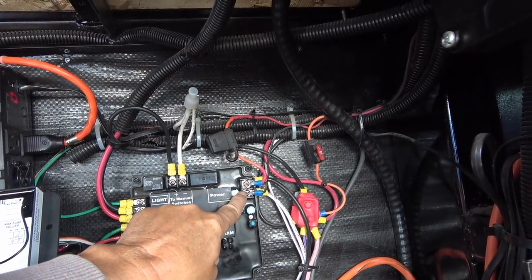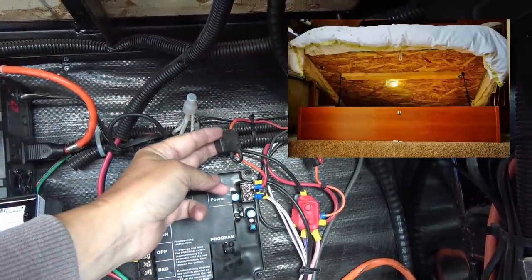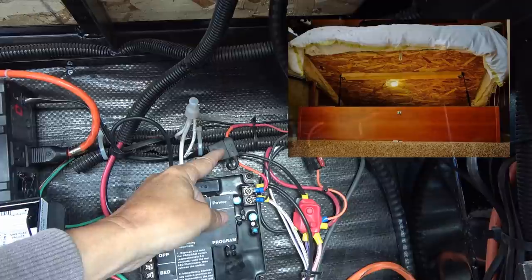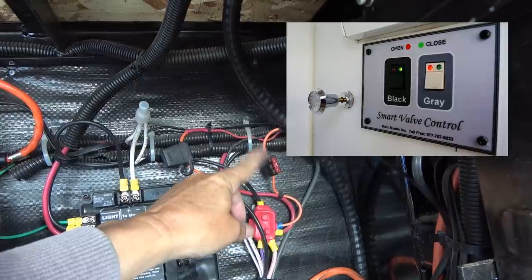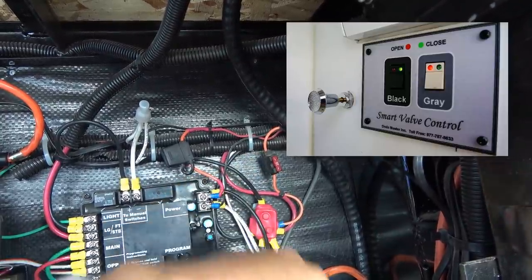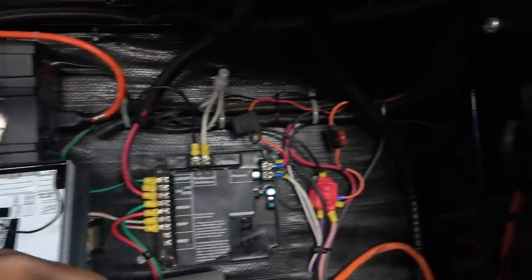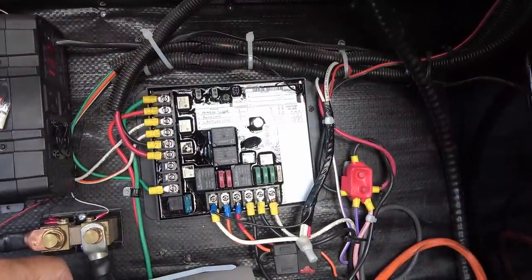You can see I've put a second set on here because I was using this power to go to my under bed lighting, I think it was, that I installed before. And I also had installed some drain electric valves in my drain tanks. So there's kind of like 2 extras there that I'm going to actually move over to here and utilize the extra positions here for those wires, just to clean things up, arrange it nicely. Then I can use whatever fuses in here that I would like for those 2 things. There we go, all in place.